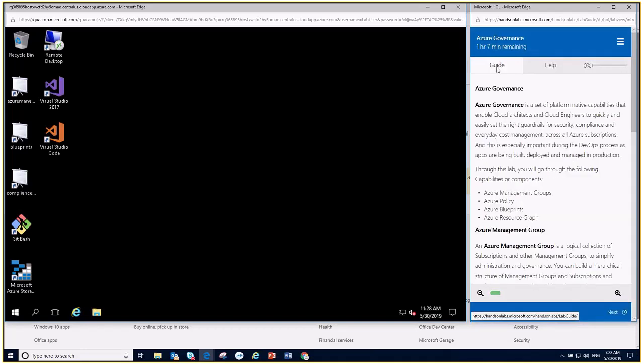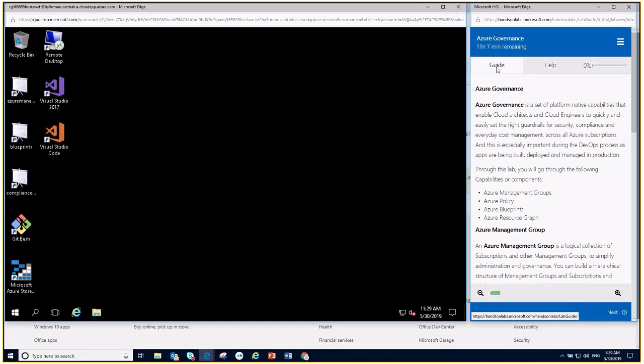All right, now we are not logging in yet. We are going to the guide. The guide is what's going to tell you step by step. And we already have all the scenarios, the step by step, in the Word document I gave you. So what is Azure Governance? It is a set of platform native capabilities that enable cloud architects and cloud engineers to quickly and easily set the right guardrails for security, compliance, and everyday cost management across all Azure subscriptions.